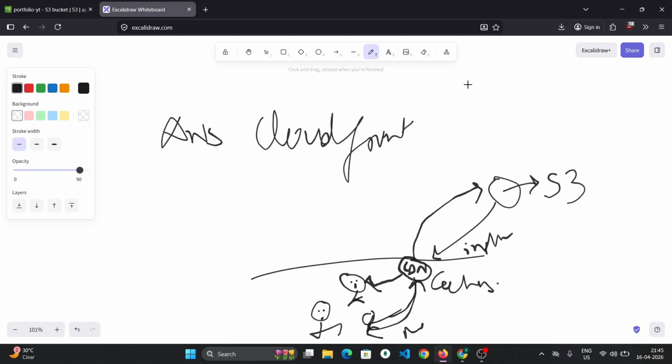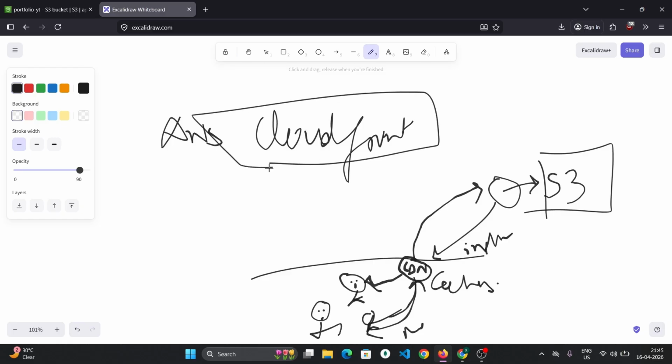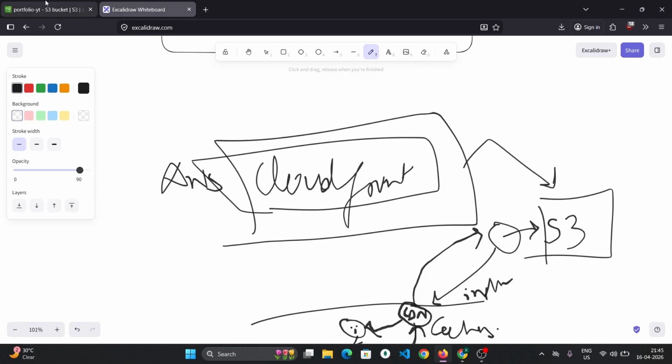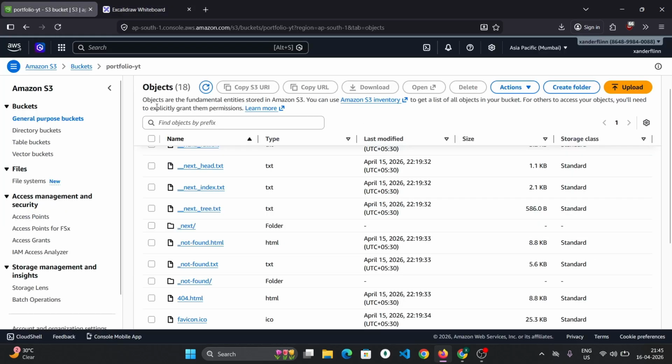There are many tools that work with the S3 bucket also, so you don't need to create a new CloudFront, काम करें. This can work on any CDN that works with S3. It's good. It depends on you.